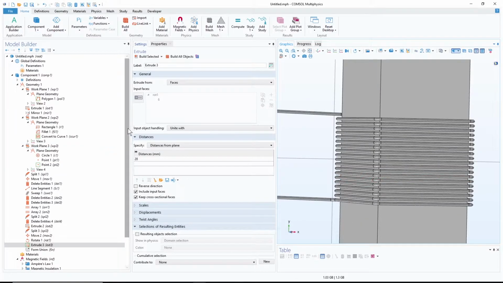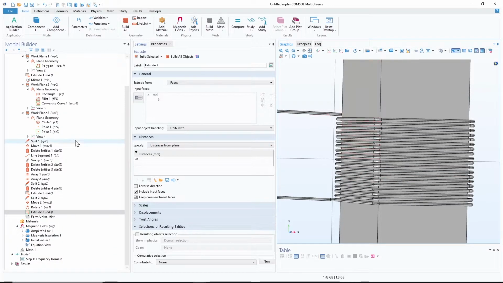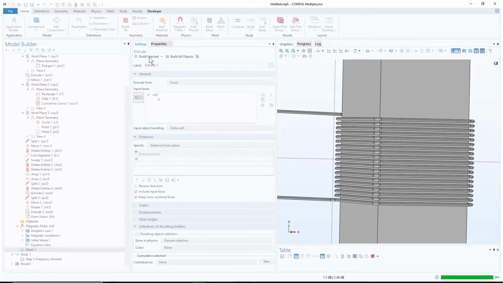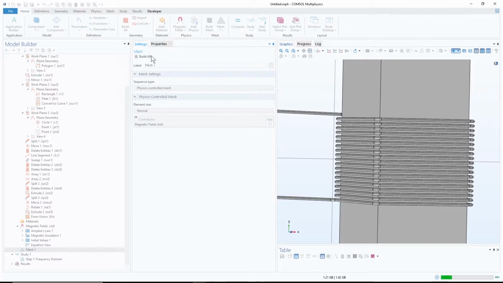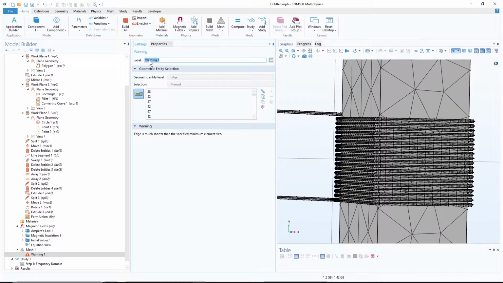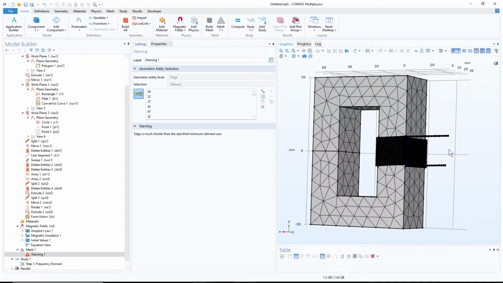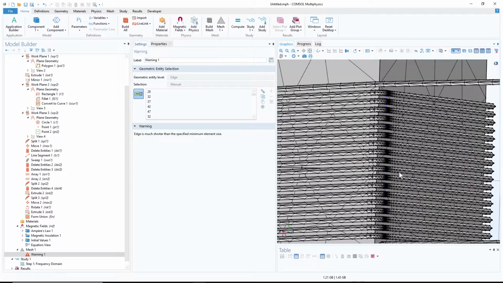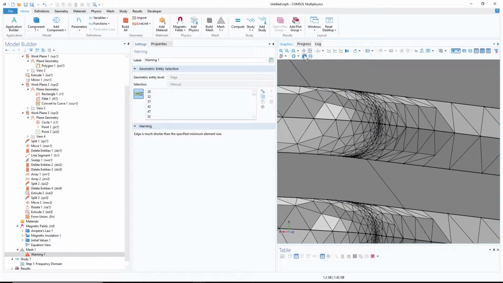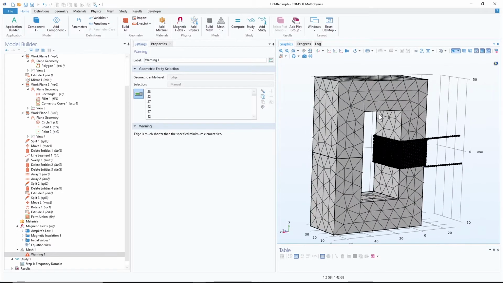Now I mesh it and we see whether the mesh works on this or not. Okay, so the mesh works, which means that the model doesn't have much problem. It seems, of course, at these interfaces, we have a lot of meshes.